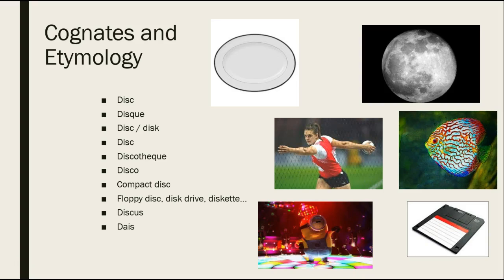And finally, we also have the word dais, or raised platform, which is also related to that same original word disc. And so, as you can see, and this is of course not a comprehensive list of the cognates of the word disc or discus, but as you can see, the cognates all show traces of their origin. If you think about it, you're like, yeah, that kind of makes sense. That's flat and round. Okay, the floppy disk isn't round, but it's flat. You know, it's a flat surface. But the semantic relationships can sometimes be complicated. But I promise you, they are usually there.